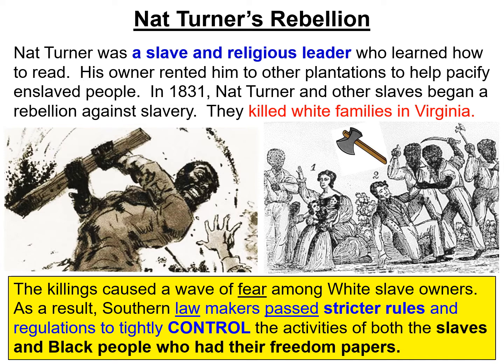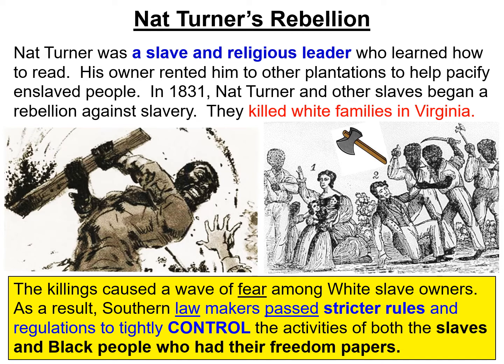You have to know your place. The law says you are my property, and so you can't rebel. You have to do what you're told. And so by seeing Nat Turner get killed and seeing other innocent people being killed, a lot of enslaved people became very frightened, very fearful, because their life could be taken at any given time.